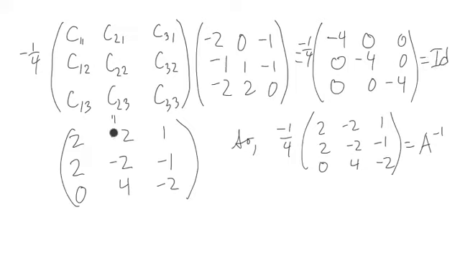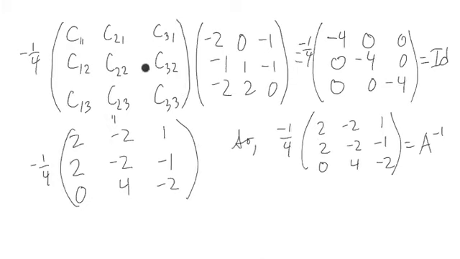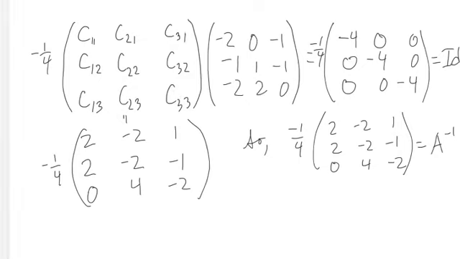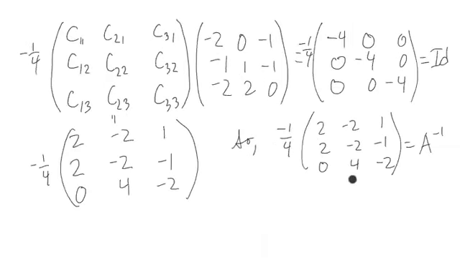So that's pretty much what we have. So we have -1/4 times this cofactor matrix, which we just determined. So remember what this is: 2, -2, 1 is the first, this guy expanding along the first column. And notice that we're writing it as a row, even though these cofactors correspond to this column. These correspond to that column, these correspond to that column, like that. I'm just reviewing where we're getting those from. Okay, so we found the inverse.